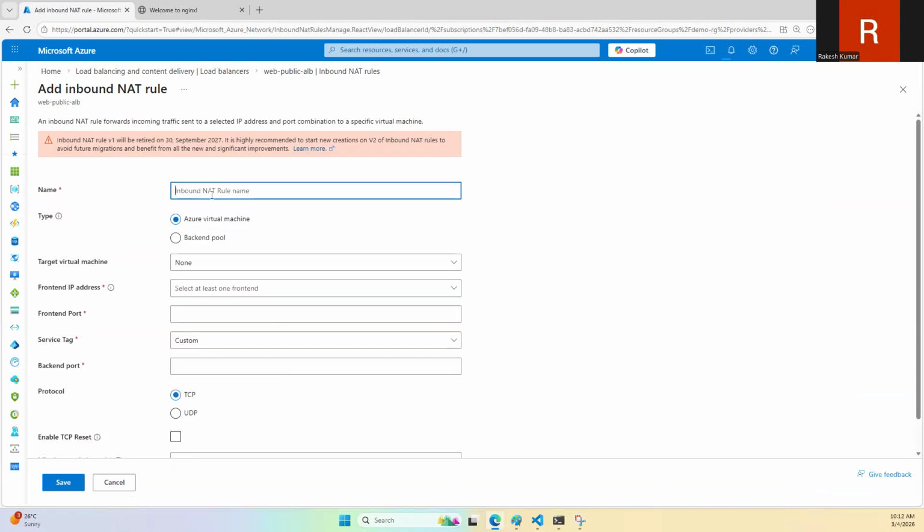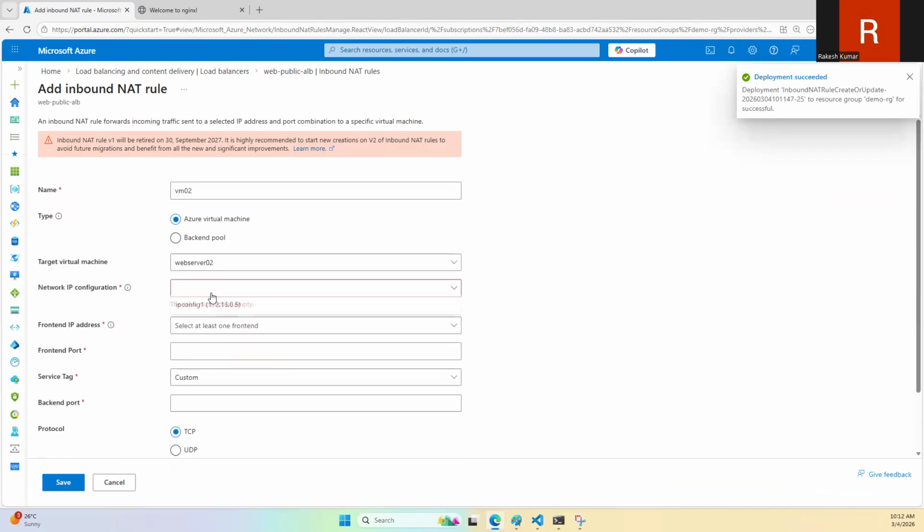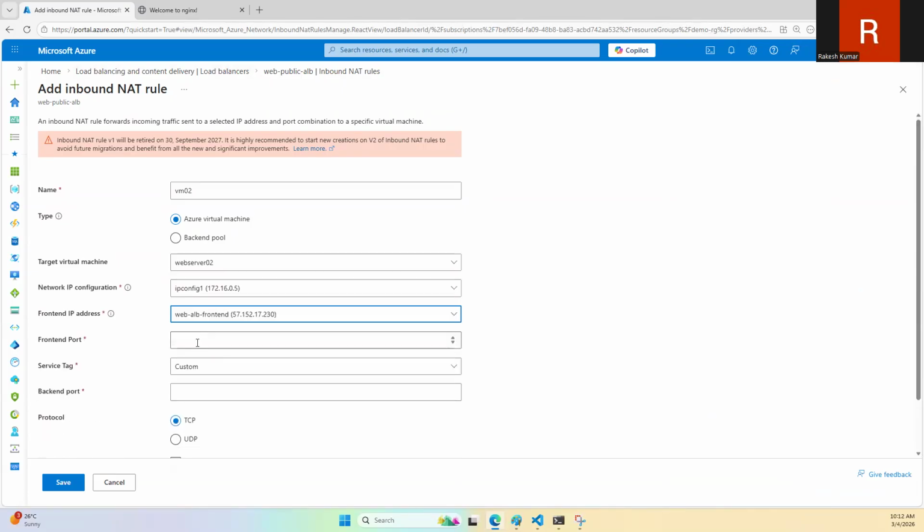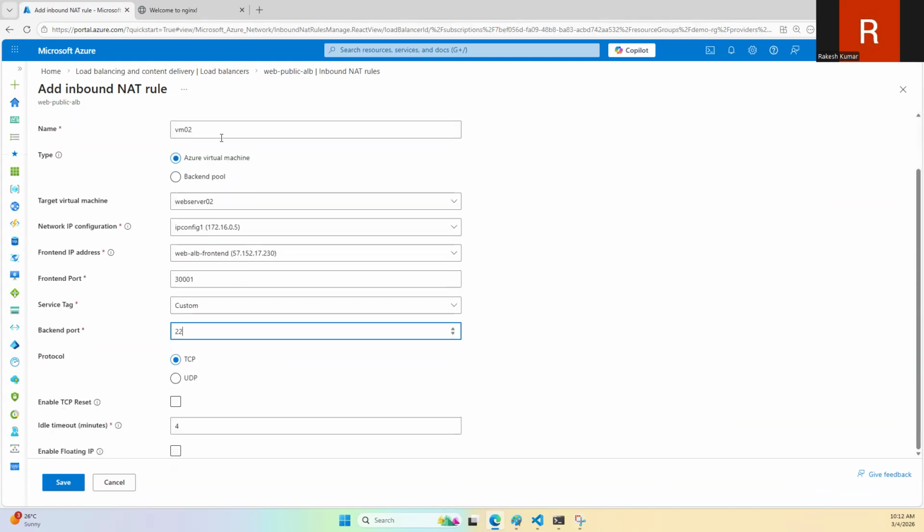Same thing now for VM02, web server 2. 30,000 has been used for web server 1. 30,001 I'm using for this one, and 22 port of web server 2.